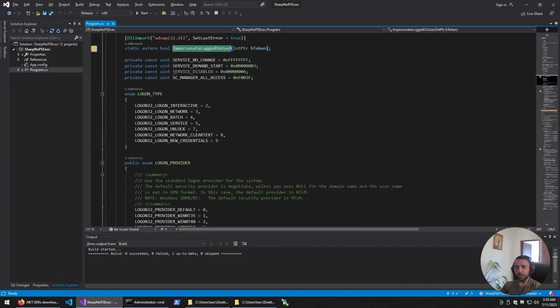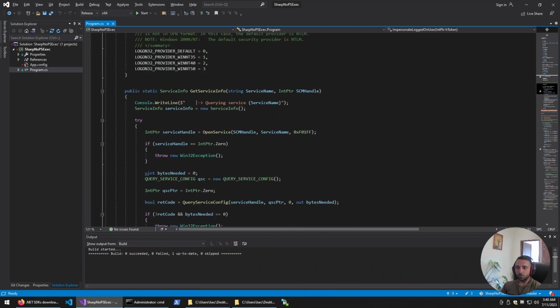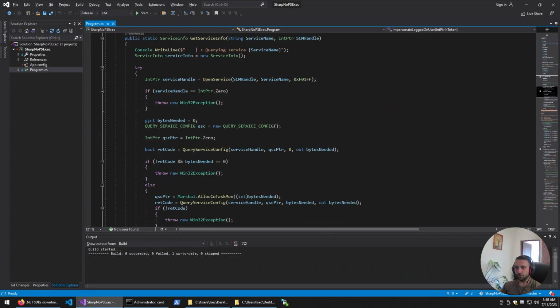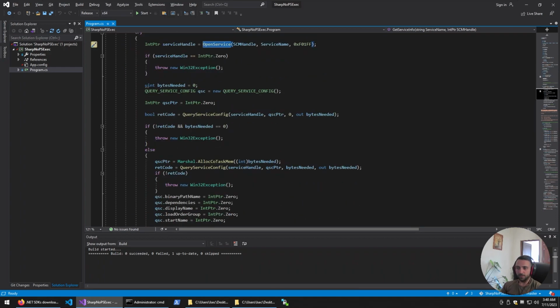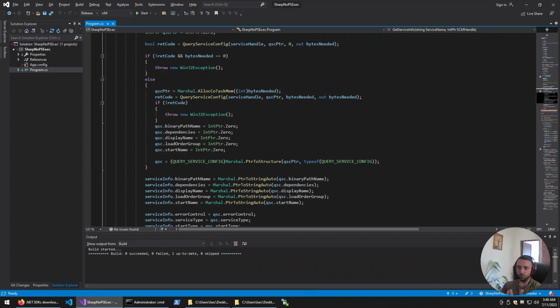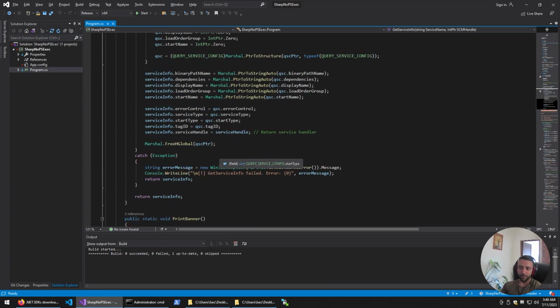So based on the APIs we import, the code would revolve around them, and we can see what the code would do. It would be something similar to psexec, so we would first need to authenticate to some machine, then we need to create a service, get a list of services, or use an existing one, and then try to manipulate some of the services since we most likely have the credentials for it. So we have different functions. For instance, this one, GetServiceInfo, I believe is supposed to open services across the target environment, and then tries to query all the services to determine which of them we can use and which of them we can touch.